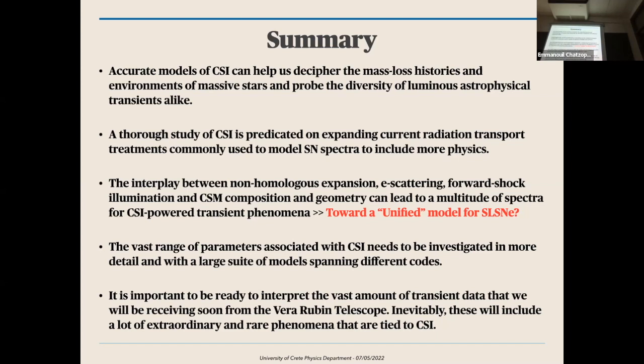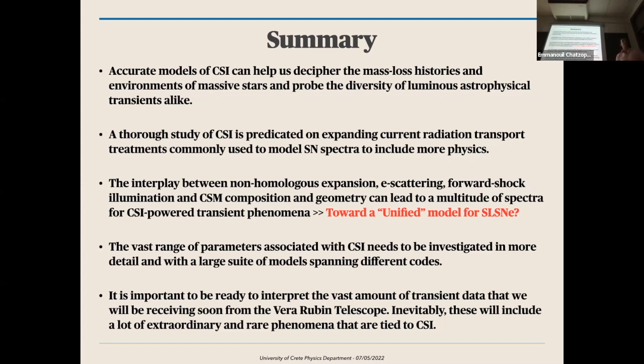So part of our goal is to create a library for as many parameters as we can, a library of models of light curves and spectra that we can share with people in Israel and the Weizmann Institute, where people can look at and compare their future observations against to get an idea of what may be going on with their transient. And that is why it is very important to have this database, because we will be overloaded with data over the next few years.